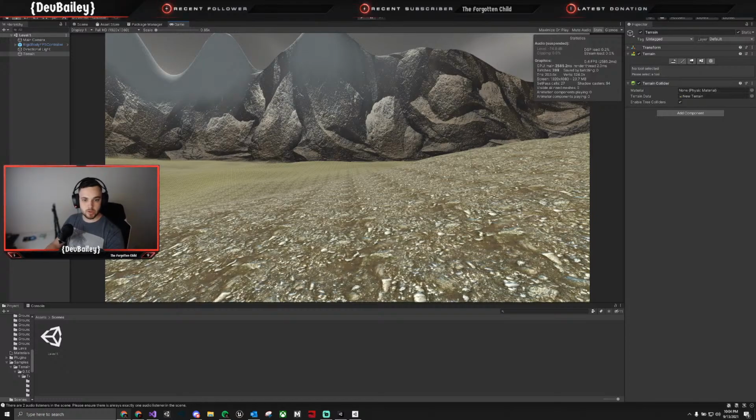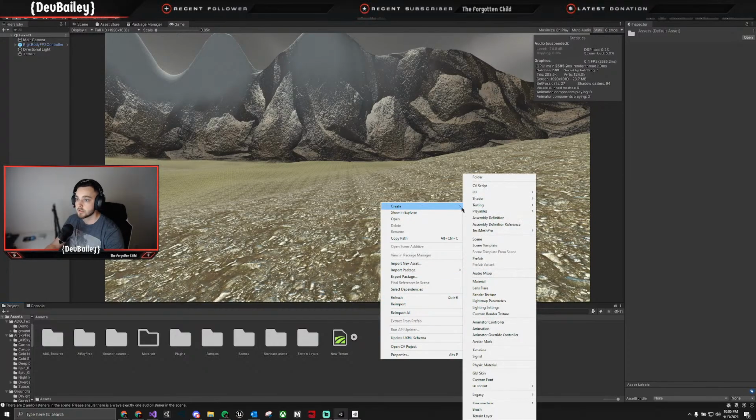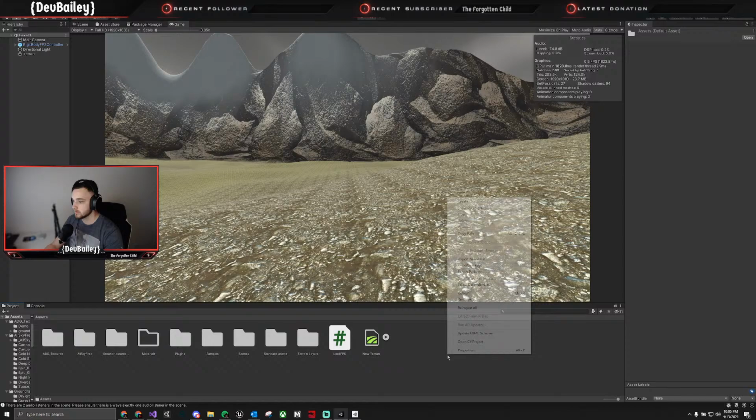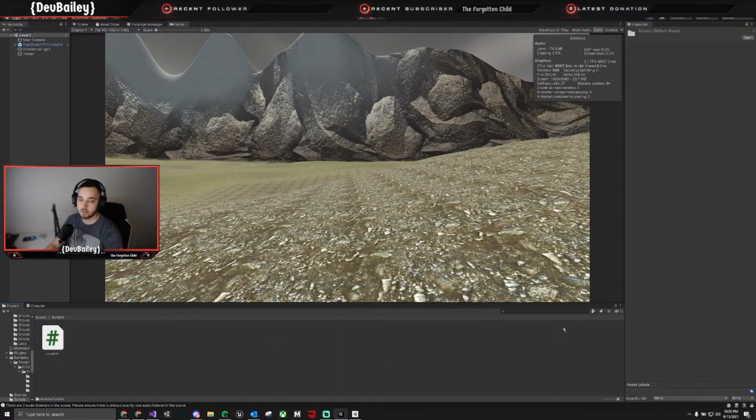So where am I putting it though? Am I just creating an application and setting it to something, I assume? So we'll just do that. We'll just go to scripts, create C# script. We're going to call this lock FPS, right? We're just going to drop that. Create folder, scripts, boom. Drop this in here. We're going to open it up.